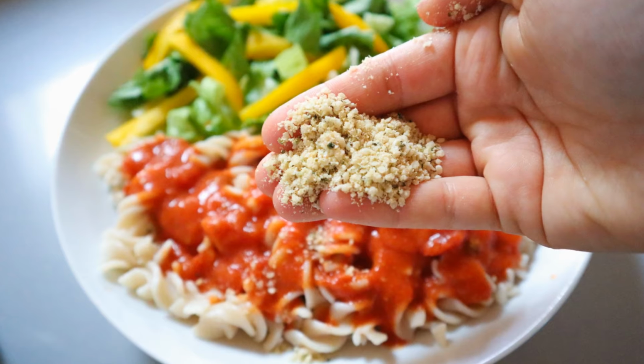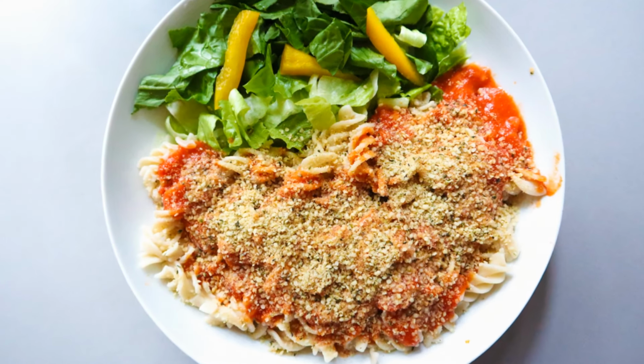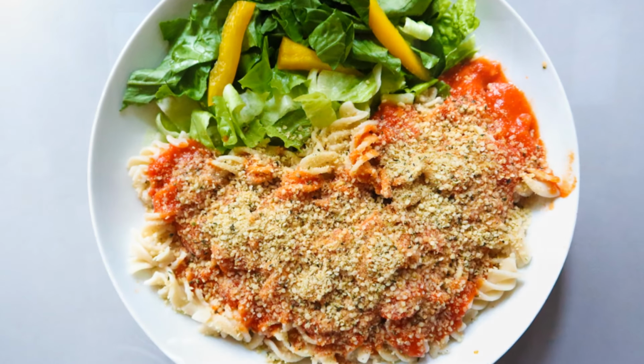My name's Savvy and today's recipe is actually inspired by one of you guys who suggested that I make a vegan version of Parmesan cheese. So I was definitely really excited to make this because I knew it would be a great opportunity to use hemp seeds, which have this lovely nutty flavor that works super well in vegan cheese recipes.